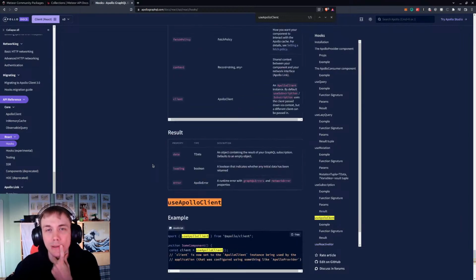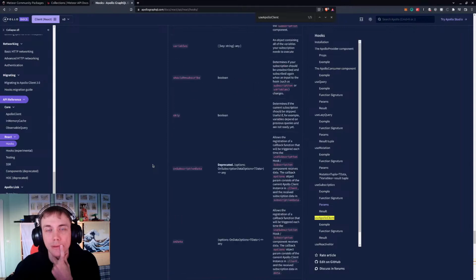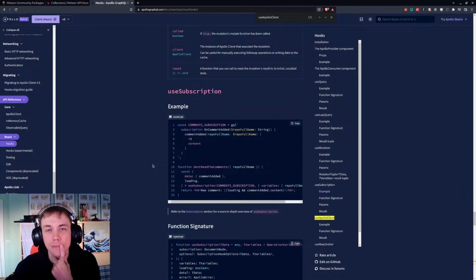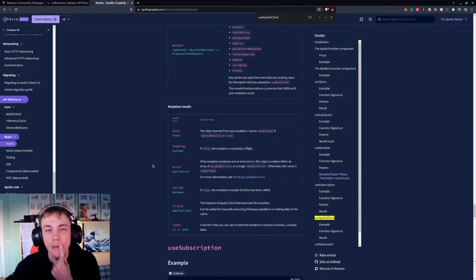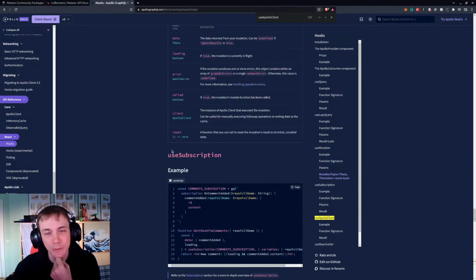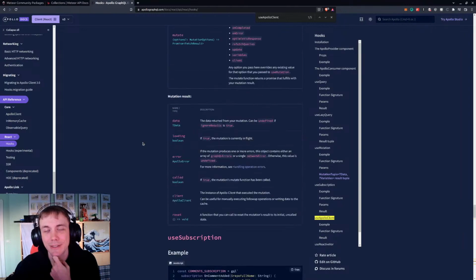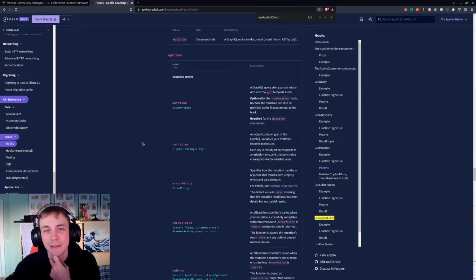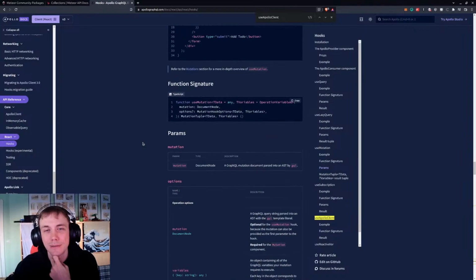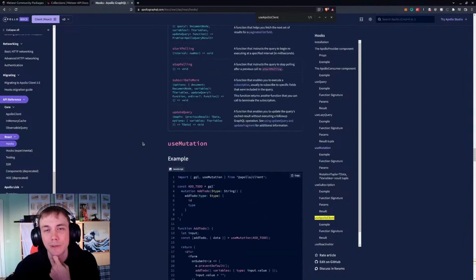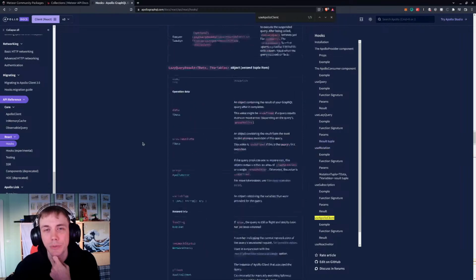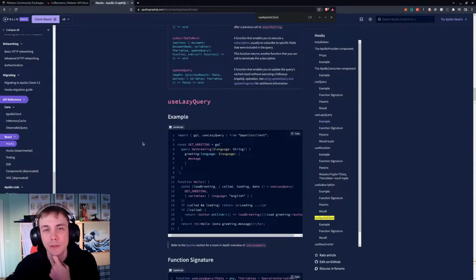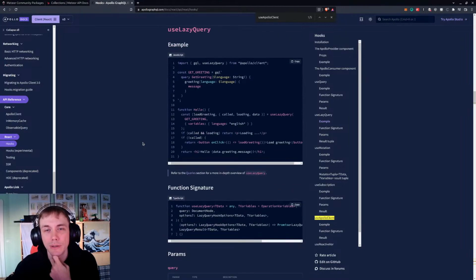I see. There's useSubscription, which is still not working as they want. Let's see what we have here. useMutation, which we won't be using, and of course then this will be useLazyQuery.